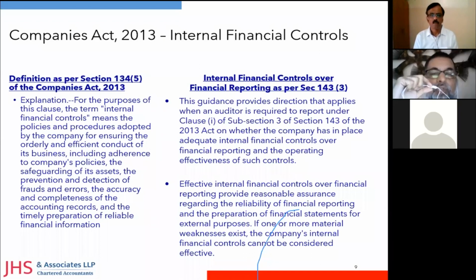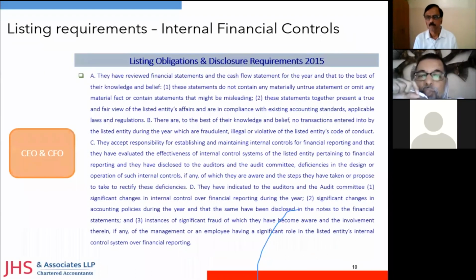So there is a difference between the definition that is applicable to the board of directors, which is very vast and all encompassing. As far as statutory auditors are concerned, their responsibility is narrowed down to the fact that they have to look at only internal financial controls over financial reporting. That is the balance sheet and the P&L account of the company. To that extent, the auditor is charged with the responsibility of looking at the internal financial controls that are applicable to the financial statements of the company and issue a year-end certificate.